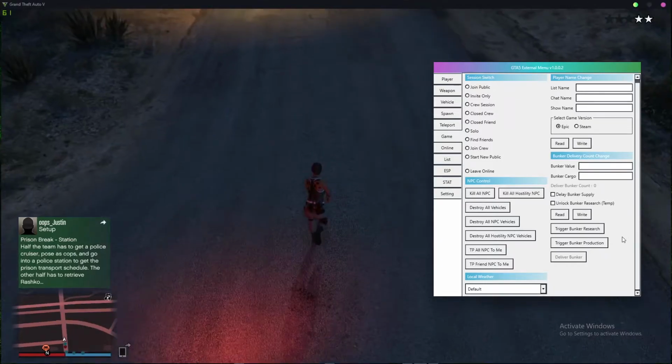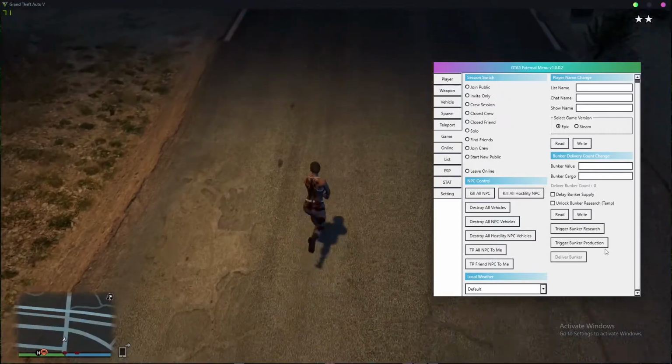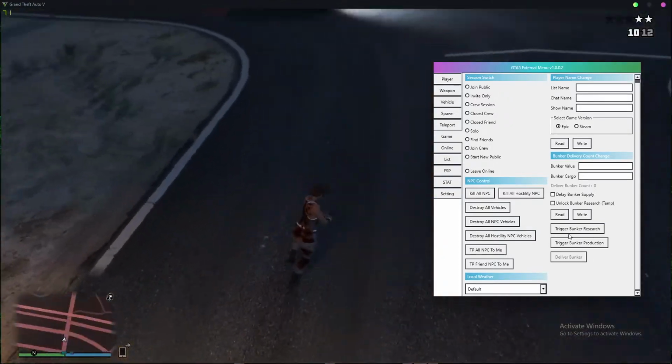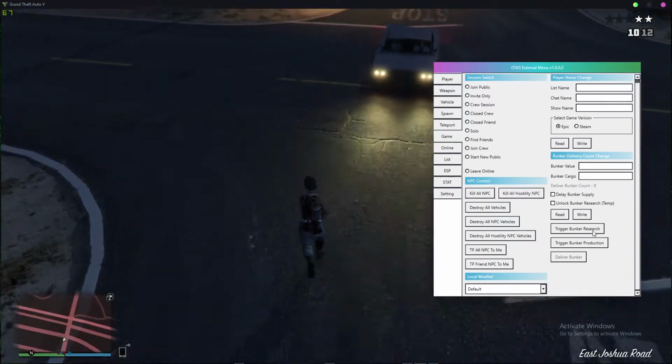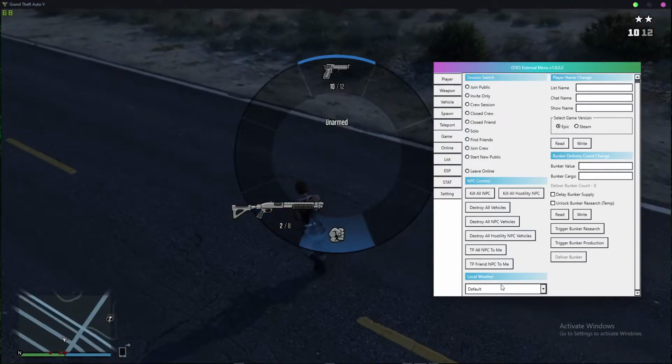You can trigger bunker research or trigger bunker product, so it will trigger them. It's that easy, and it will use your bunker supply. So yeah, deliver bunker.